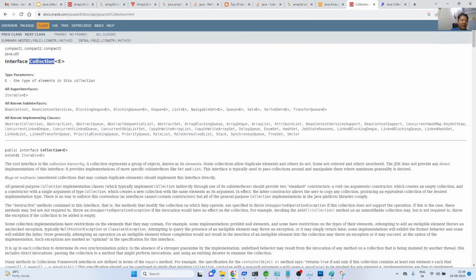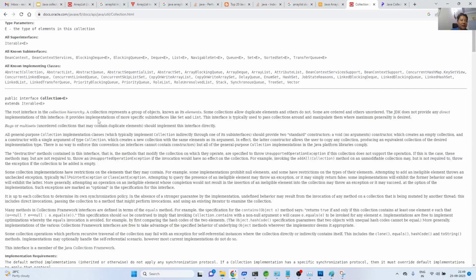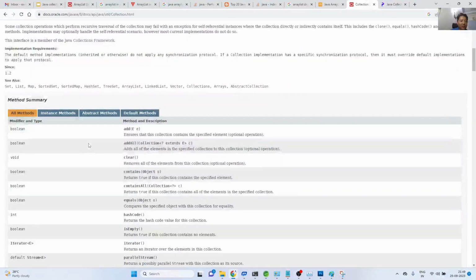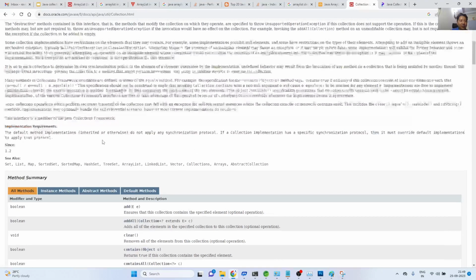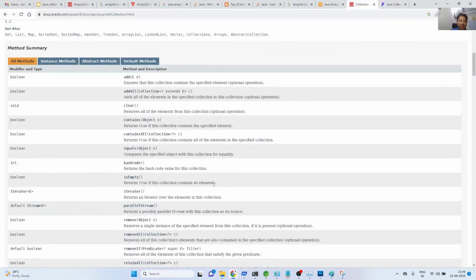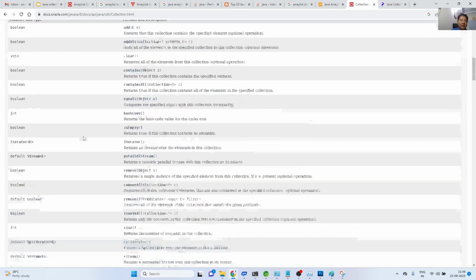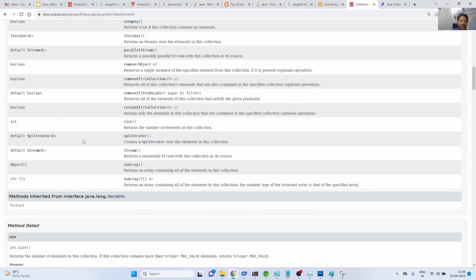So we have this collection interface, which our list usually implements, and list is implemented by the ArrayList. If you see the various methods that come from the collection itself, we don't have a specific method there. We are actually inheriting methods from the parent interfaces. Let's say add all, clear, all these methods are from the collection interface itself.